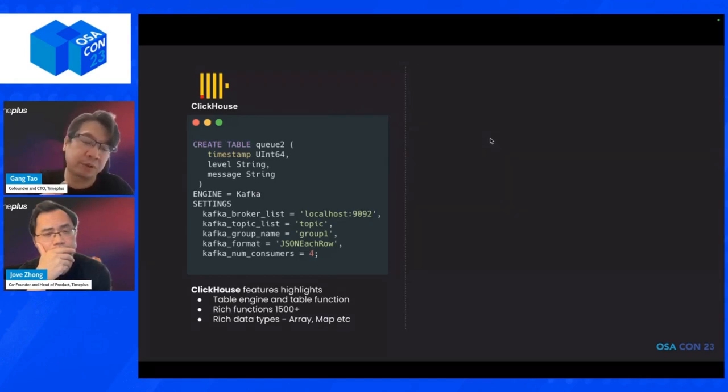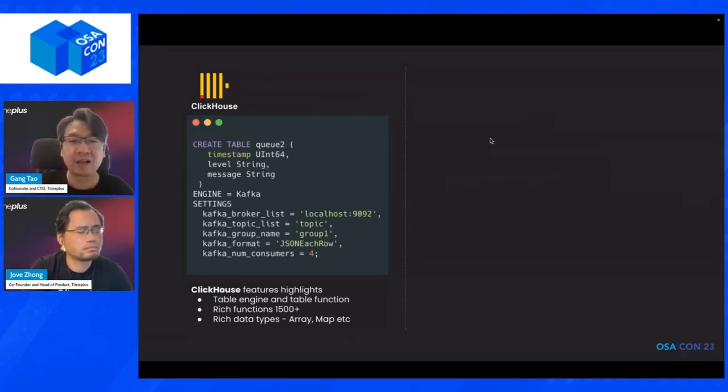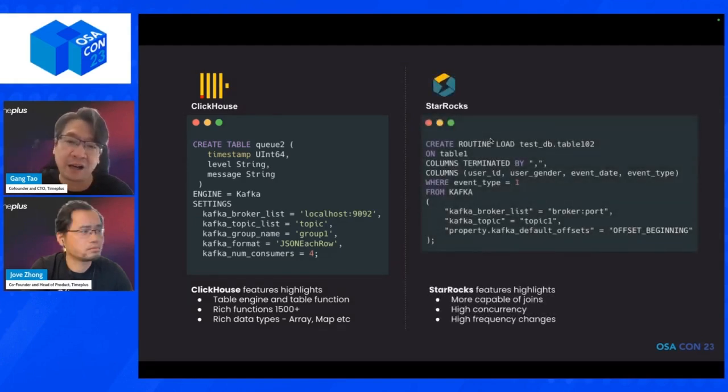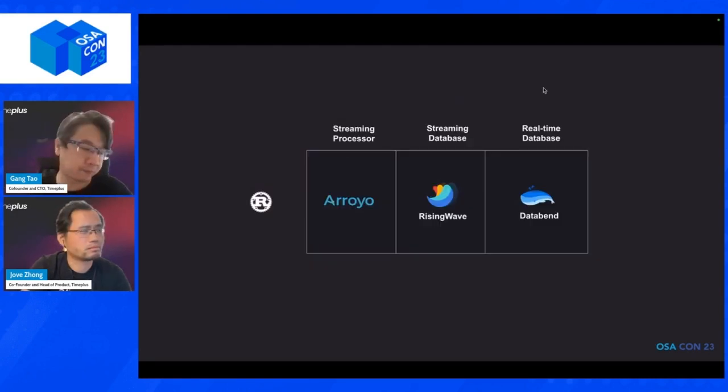As Proton is built on top of ClickHouse, we actually have a PR where we can contribute our stream processing part, the Kafka part, back to ClickHouse. Maybe later on you can do the same thing in ClickHouse. The other open source option to query Kafka data is actually StarRocks, right? StarRocks is built on top of an open source database, but with StarRocks, you actually can just ingest Kafka data instead of query Kafka. That's the difference, right?